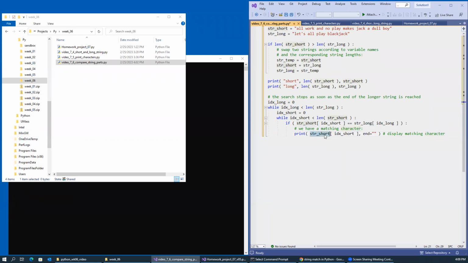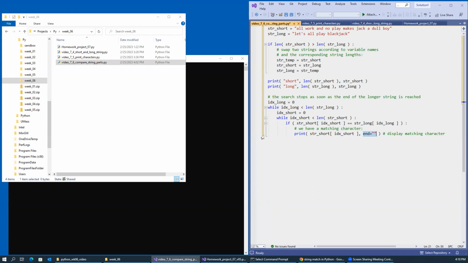So here I use short, index short, but I could be using long, index long. They're both the same. I'm just printing the character. And again, the ending of this print call output, I'd like not to decorate with any kind of spacing or new lines, just keep it an empty string.